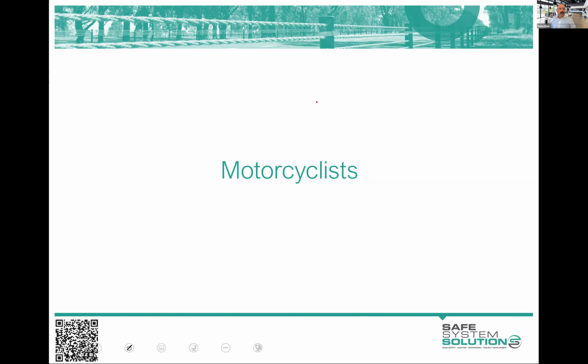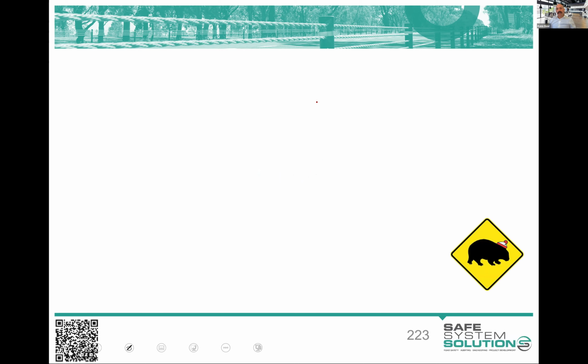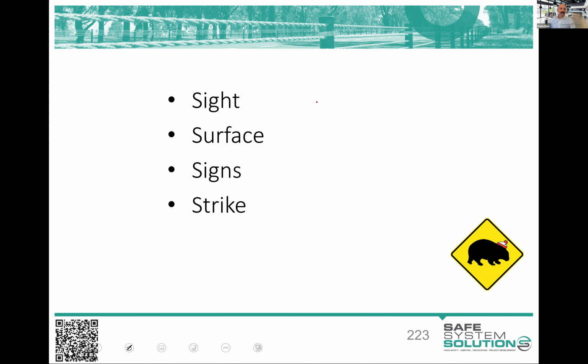There's lots of material available, or training courses and things on designing for motorcycle safety. But here are a few things to think about with motorcyclists when you're doing safe system assessments, or road safety audits for that matter: sight, surface, signs, strike, and speed. When we think about these, we're thinking about, can a motorcyclist be seen, and can the motorcyclist see what's coming up? What is the surface we're providing for that motorcyclist? Is it going to influence the chance that they crash? Are we providing good signage for warning, for informing, for guiding the motorcyclists? When the motorcyclist crashes, what are they going to hit and how severe is it? And how is the energy going to be managed? That's our strike. I have to make an S out of that word.